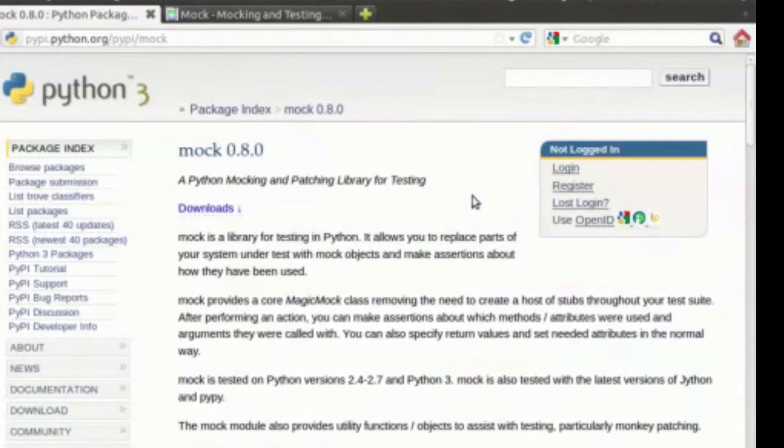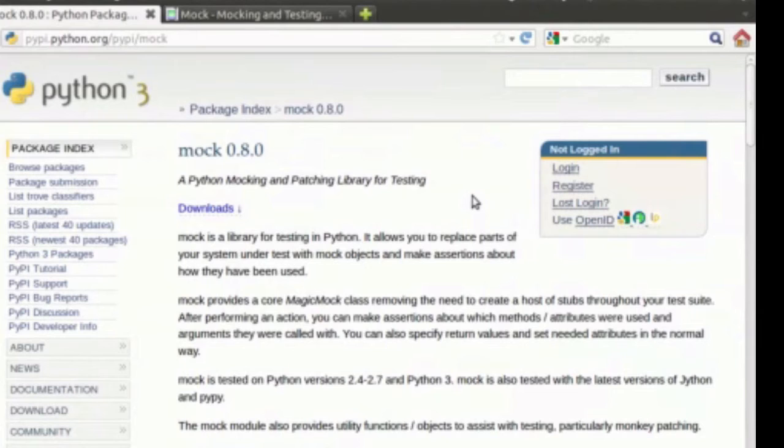Tests are always better. So on the screen you should be able to see the PyPI, the Python package index page for mock. Mock is pip installable with pip install mock. It's also available in Ubuntu with apt-get install python-mock. The one in apt-get is version 0.7.2, and as we go we'll look at some of the fancy new features in the very latest version 0.8. So I would recommend, if you can, using the latest version, and the easiest way of doing that is using virtual environments for your development or something similar.